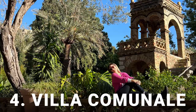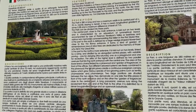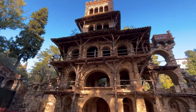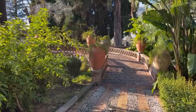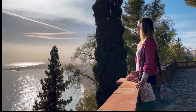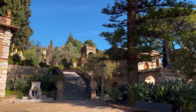Number 4: Villa Comunale. Not far from Corso Umberto, the perfectly maintained Villa Comunale is a perfect escape from the bustling town center. This 19th-century English-style landscaped garden once belonged to a rich English woman, Queen Victoria's cousin Lady Florence, who was passionate about birds and decided to build aviaries and nesting sites here. Today, visitors can admire the picturesque aviary structures set among tropical and exotic plants and trees. Villa Comunale is another great spot offering breathtaking views of the coast and has a playground for kids. The gardens are partially wheelchair friendly and access is free.